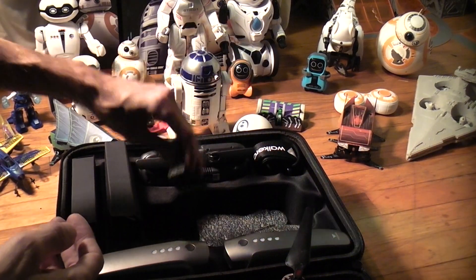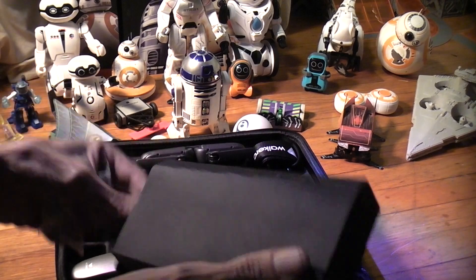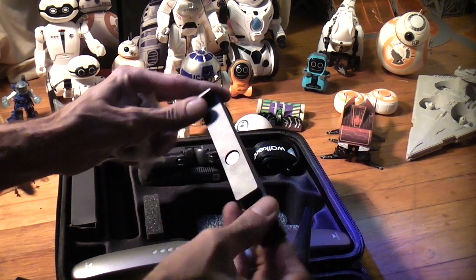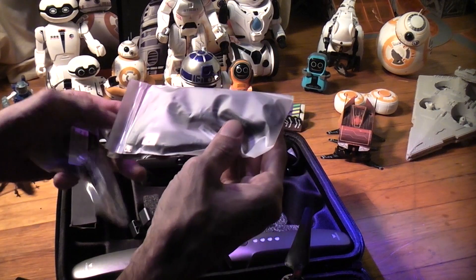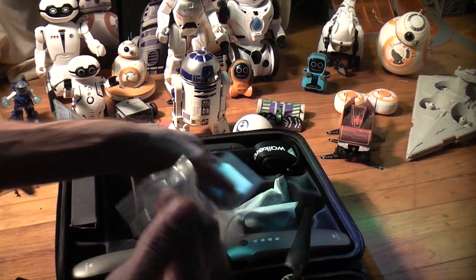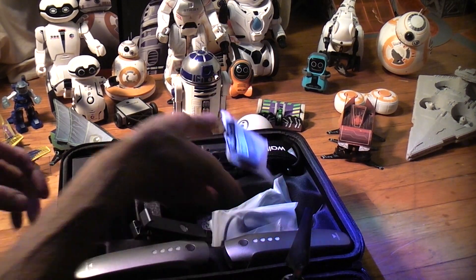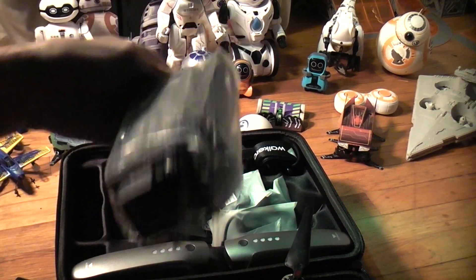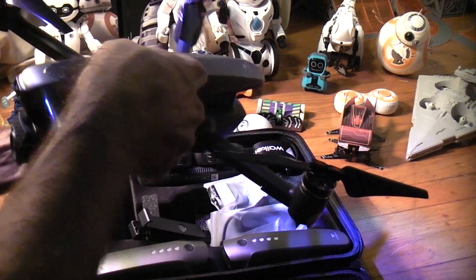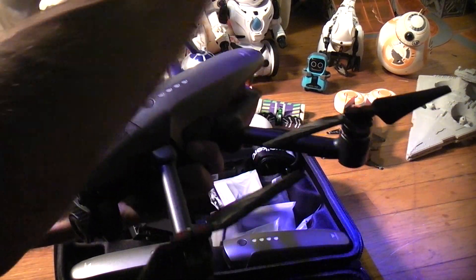Let's see what else we've got — a little foam block, a small black package with spare bits and bobs, a larger mount probably for a tablet, USB charging cables, possibly a power plug for the battery charger, hex wrenches, extra mounts, and some rubber legs. And in this little package is our battery charger. That is everything you need to get your Vitus drone up in the air. It takes a little time to get it charged, but we'll let you guys walk along with us for the test videos.